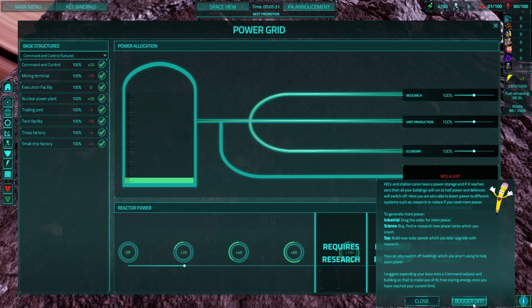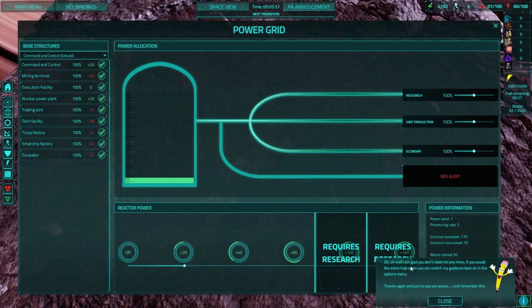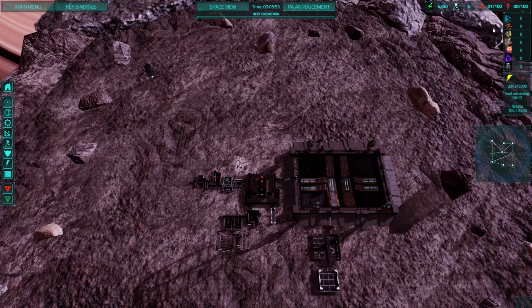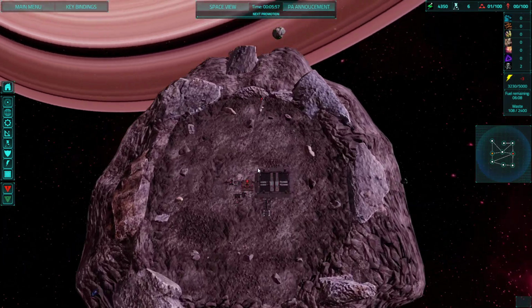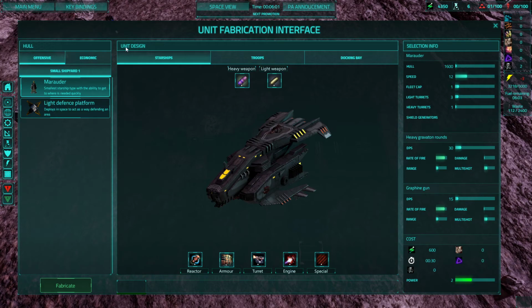And once you're done learning with him, if you've decided that you know enough about the game, you can click the bugger off button down here, and he's going to say, oh, well, I'm glad you don't need me anymore. If you'd like some help again, you can switch my guidance back on in the options menu. Thanks again, and just so you are aware, I will remember this. I myself do not actually know yet what that means or if it's going to lead to something ominous, but I sure hope it does, because I think it would be hilarious if Mr. Pointy the Pencil showed up with a fleet to blow me up for my insolence of dismissing him.